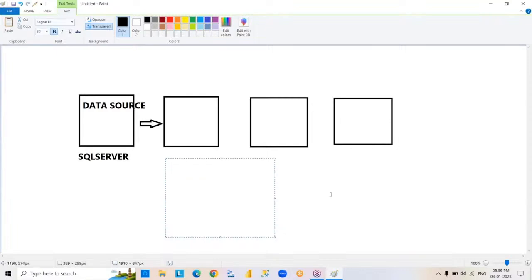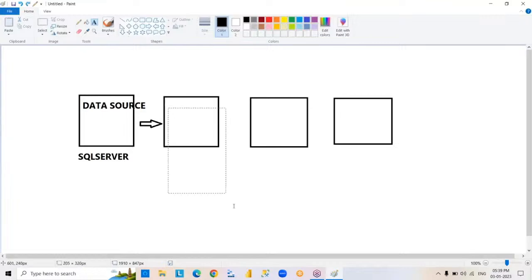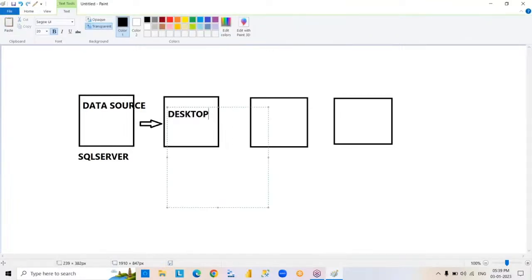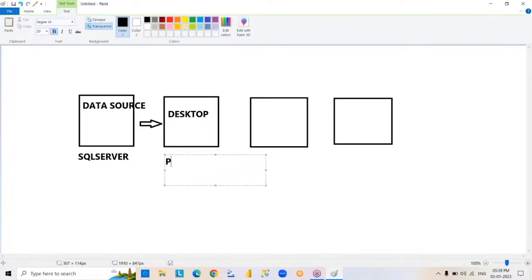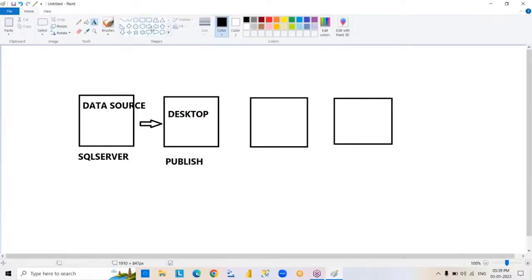In the same way, this is Desktop, right? Here, whatever the things I discussed up to now in today's class, we are going to perform them in this desktop environment only. So after finishing your work from here, you're going to publish it into the Power BI service environment.